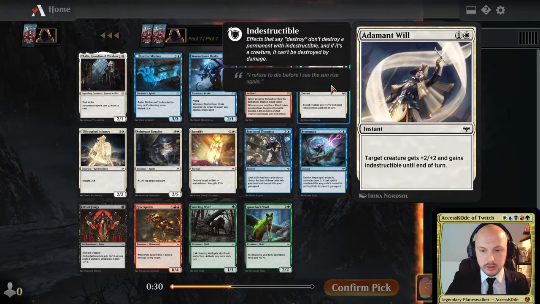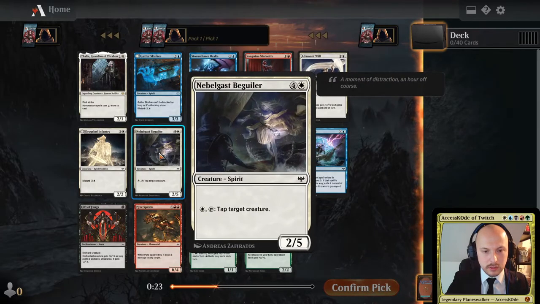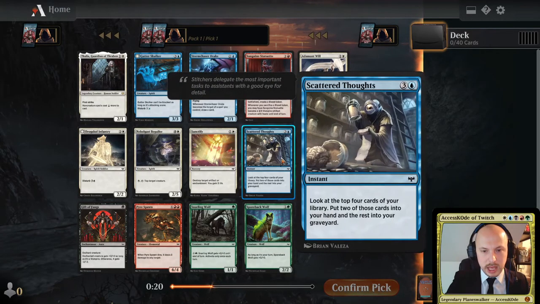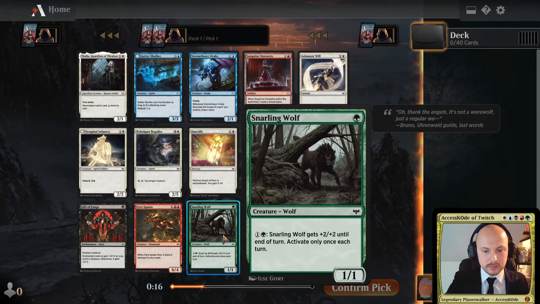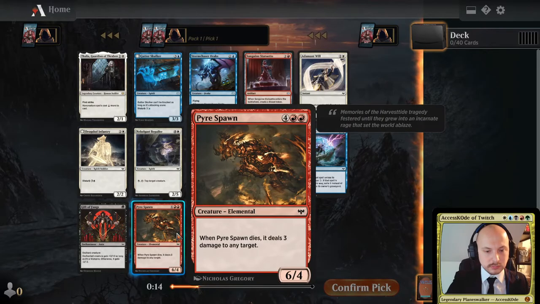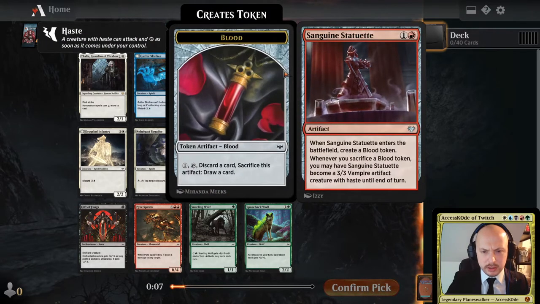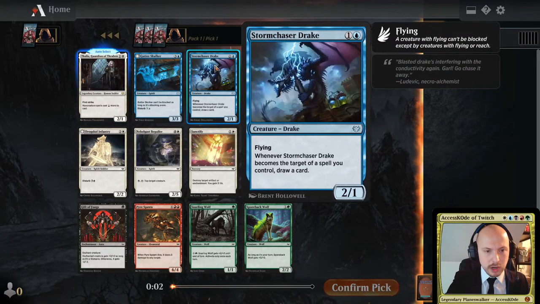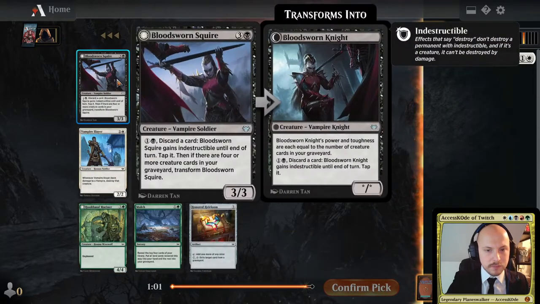Adamant Will gains 2/2 and gains indestructible until end of turn. Drogskol Infantry turns into armaments. I mean, just a lot of white in this pack. The artwork on Gift of Fangs is pretty great. Sanguine Statuette. Whenever you sacrifice a blood token, you can make that a 3/3. We'll grab Thalia, but Gutter Skulker is pretty sweet too.